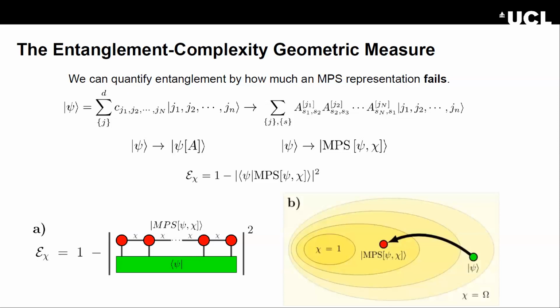Nesting of Hilbert space. There you go. So you can conceive of this as a repartitioning of Hilbert space into a manifold of very, very low bond dimension MPS representations, and then higher and higher bond dimension ones that contain all of the lower ones within them. And what this compression procedure looks like is you start out here, and you compress to a state that is the closest in this sense to your original state. But it's still a different state. You have thrown away and lost some information.